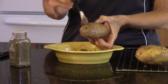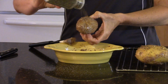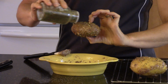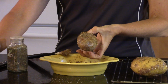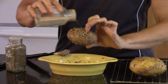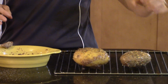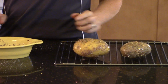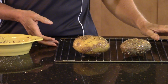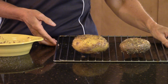So now we've got this one all covered with the flax mixture, and we're going to sprinkle this with the organic pizza seasoning. Yum! Oh, my mouth's watering just thinking about this, and wait till you see what we're going to load these with. So I have my oven preheated to 375. I'm going to pop these in and let them bake. This one won't take as long because it's little, but somewhere around an hour, till they're tender, and then we'll be back and show you how we're going to load them.